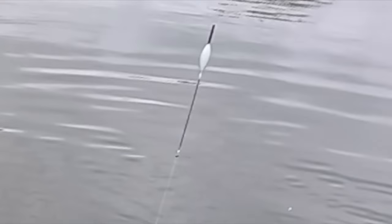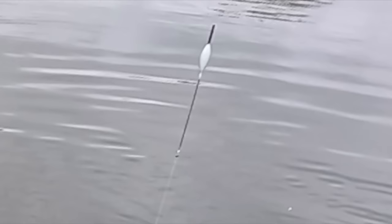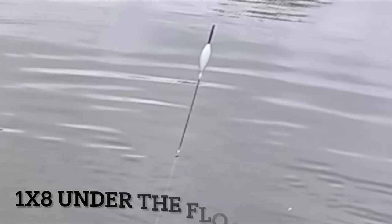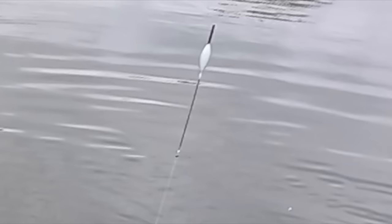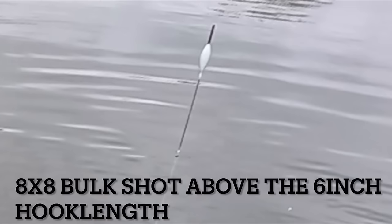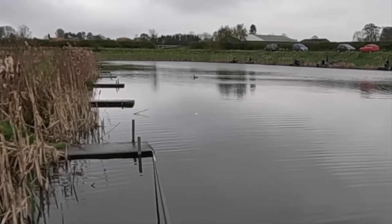So I've gone for a nice big heavy float, 0.7, no messing about. I'm going to have a bulk shot right above the uplink, and that's it, just one number eight underneath the float. That's more of a marker, really, in case the float gets moved in the net or anything like that. I can just pull it back down to that shot. This is going to guarantee me top stability and make everything really easy for me.